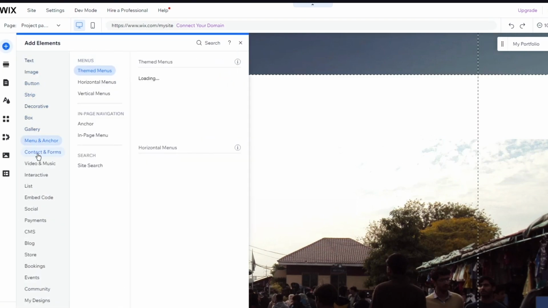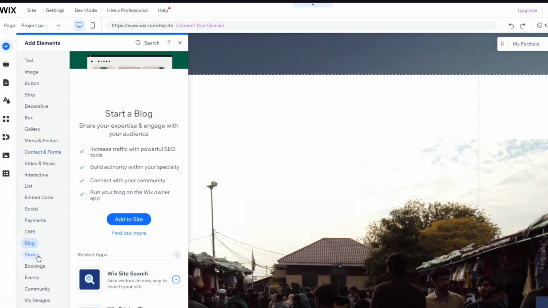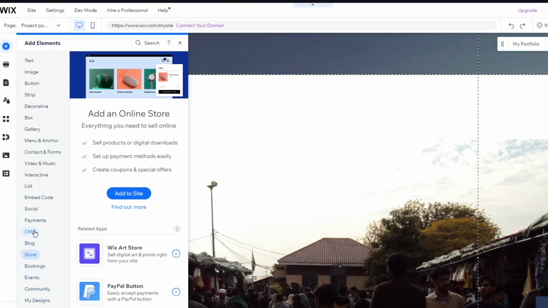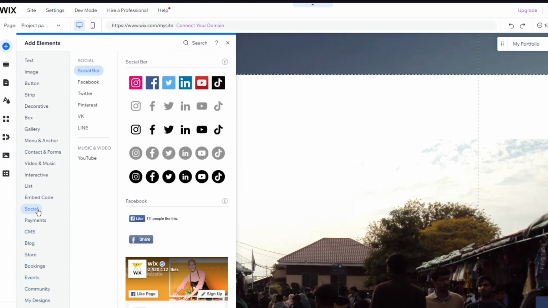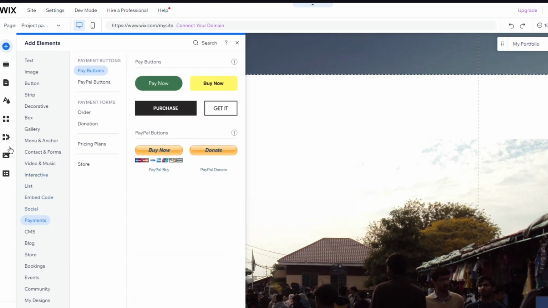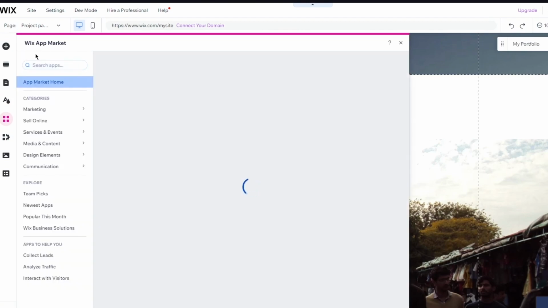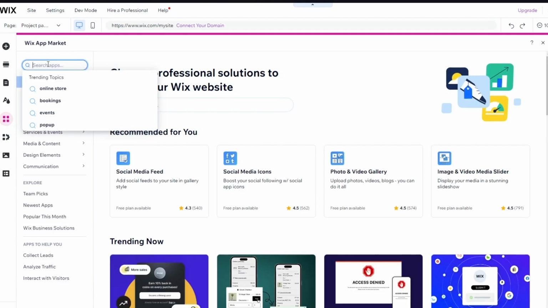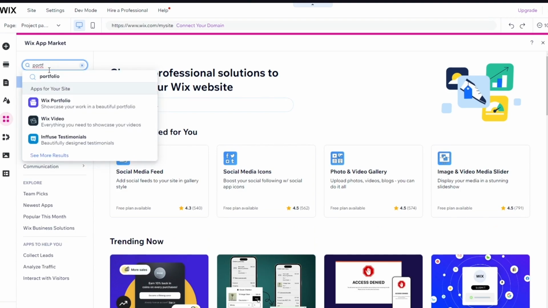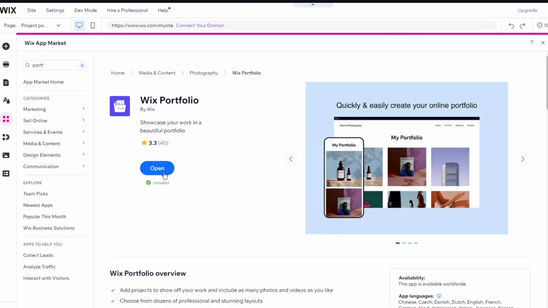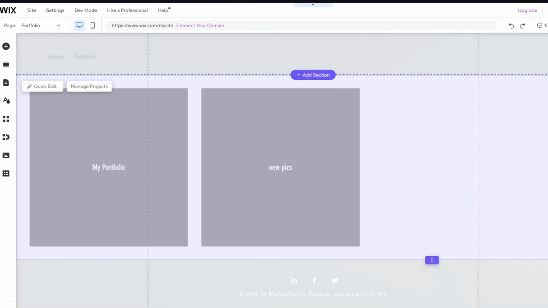Once you go into add elements, you have your portfolio over here where you can add a whole bunch of items and elements, or you can go into your actual app market. Once you go to your app market, you can just write portfolio, and you have your Wix portfolio over here, and you can just click on open from the dashboard.